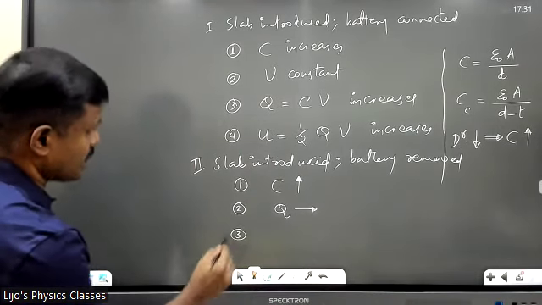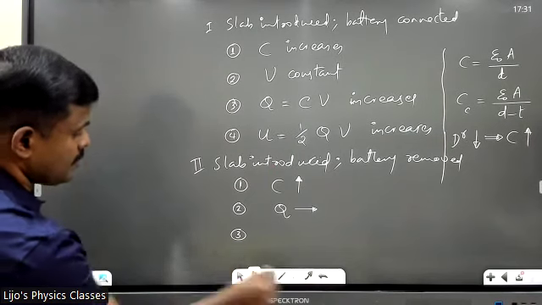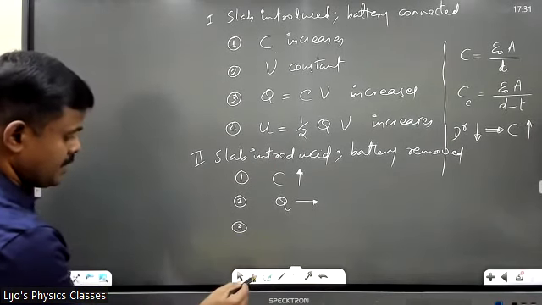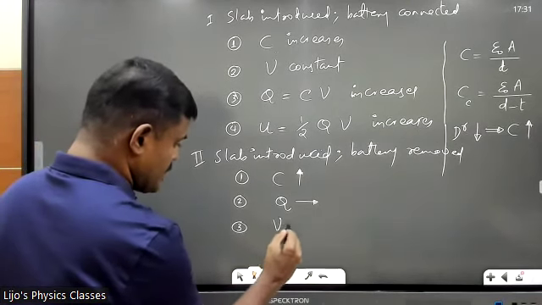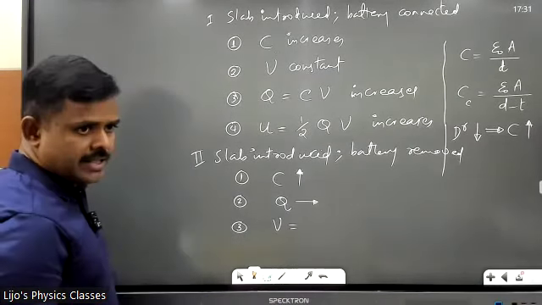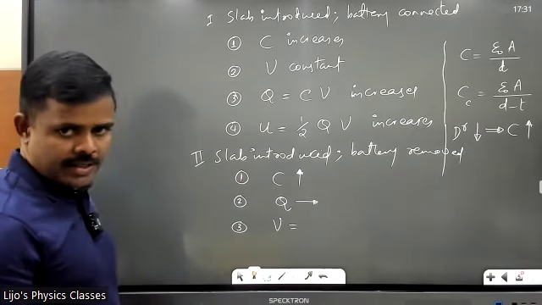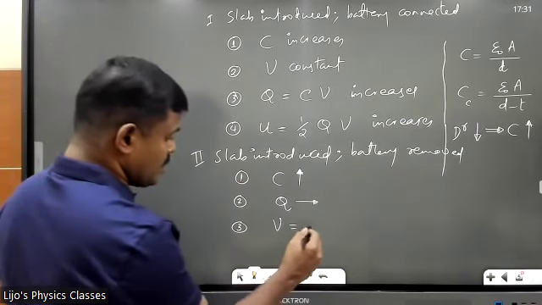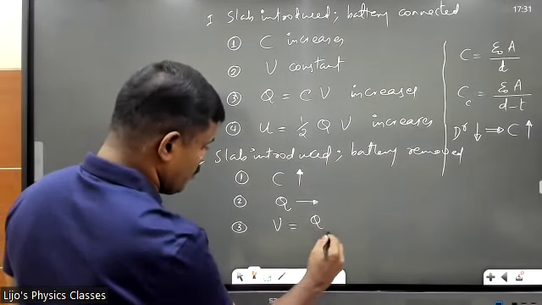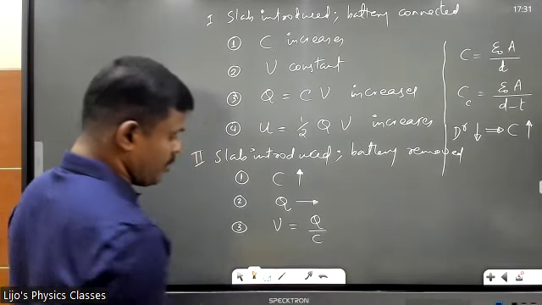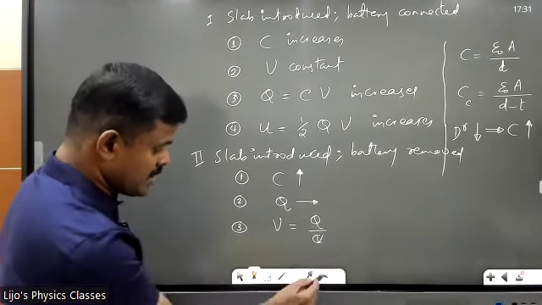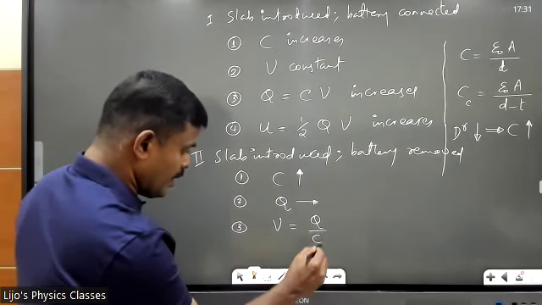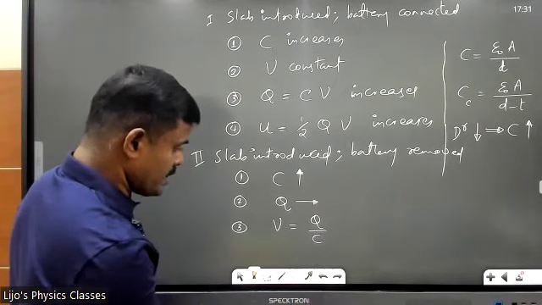Now the third one I can write. I have written C and Q, right? Never ever forget this: V is equal to Q by C. Very high chance of coming in final examinations. I'll show you the previous board questions. V is equal to Q by C. Tell me about both guys. What about Q and C?